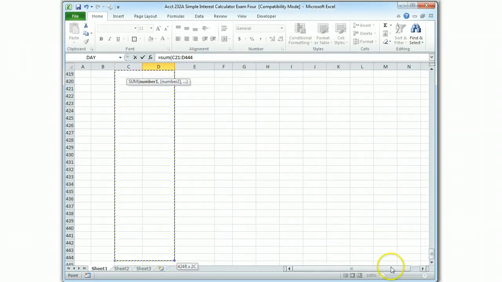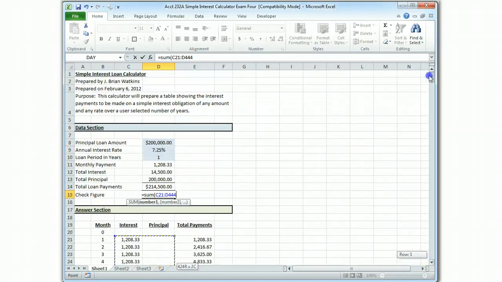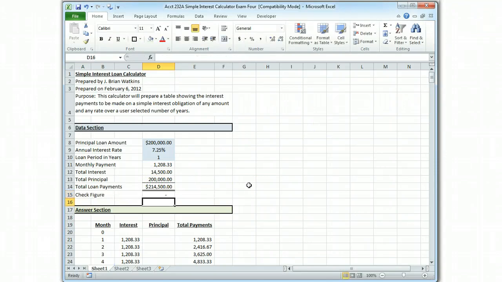It can be any number of columns or rows, and that's how Excel allows you to cover vast amounts of data with a short reference. So when I close that off, that sum should be equal to my total loan payments. So if I subtract total loan payments now, I should get a 0. Good. I have a 0. That means that my table is displaying the correct amount of interest and principal. If the table doesn't display the correct amounts of interest and principal, then we've got a problem.